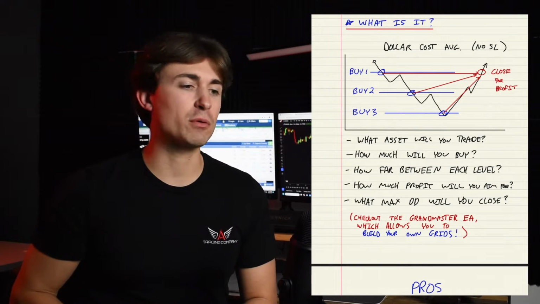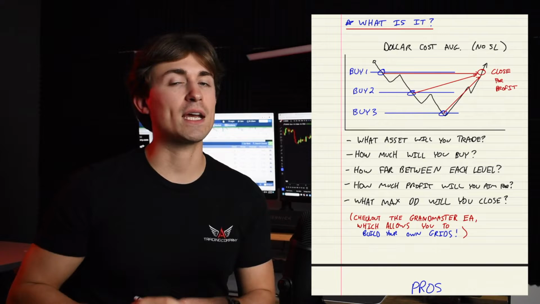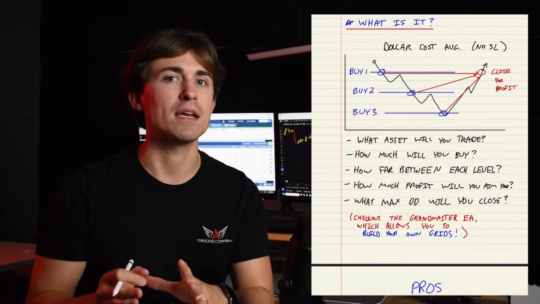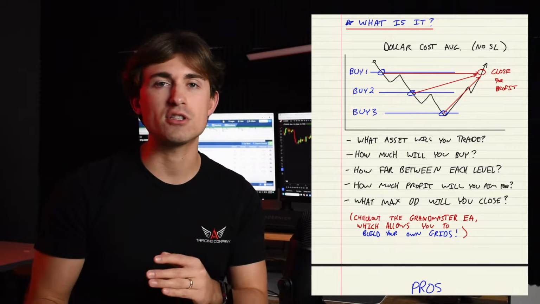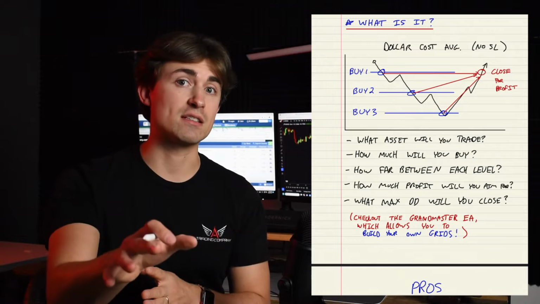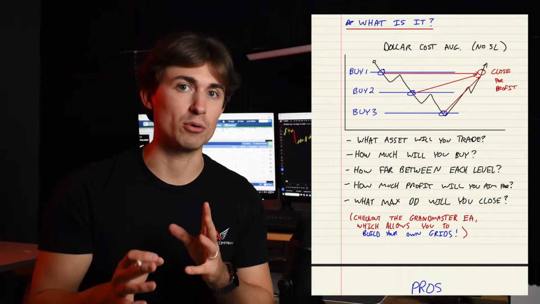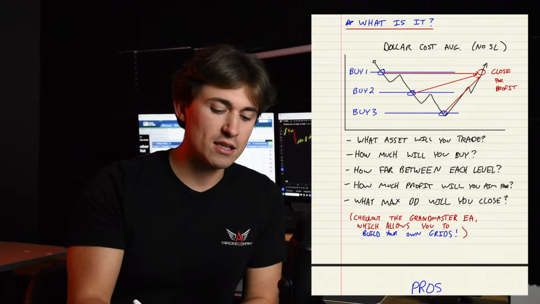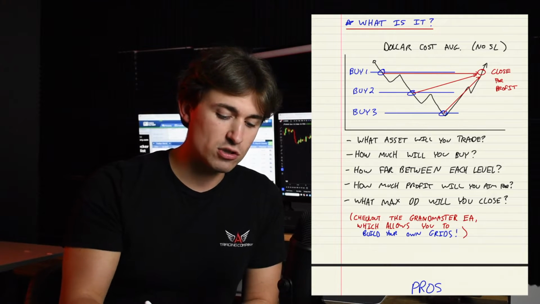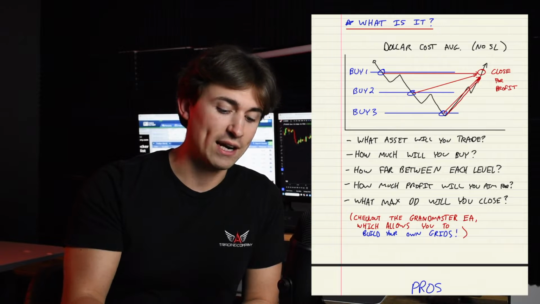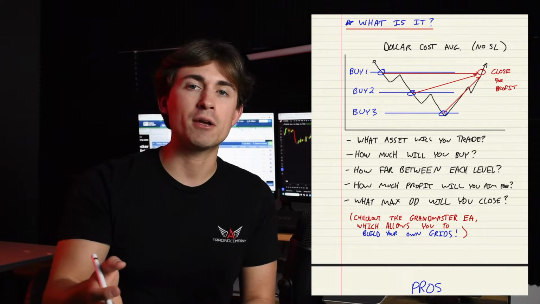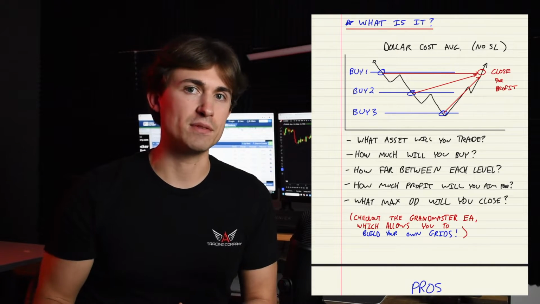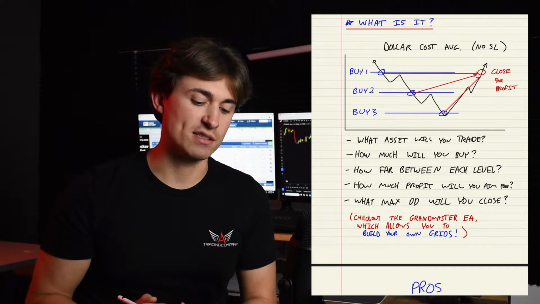Now, I already know there's people who are going to say that sounds really risky. And yes, it actually can be. So we're going to talk about the pros and the cons in just a moment. There are many things that you have to consider when running a grid robot or system. The next thing is, of course, you could build a bigger position. And then the idea is that once the system starts to realize or has floating unrealized profit, you look to close some of the position. And there are different ways to do this as well.